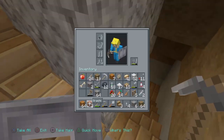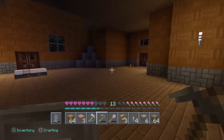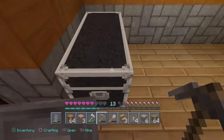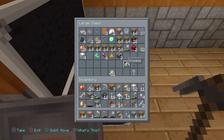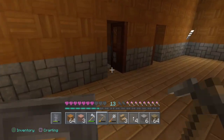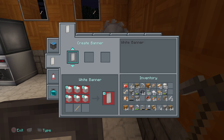So, door. I don't have a door on me. I don't know how to make rockets for my crossbow, which is apparently a lot better than the dang thing that I wanted to. Oh, that's what I was gonna look up, now that I remember.